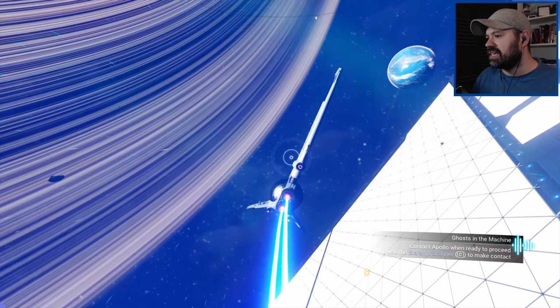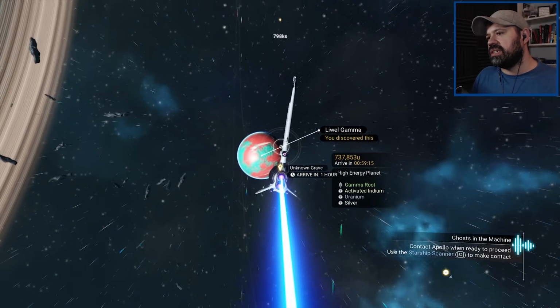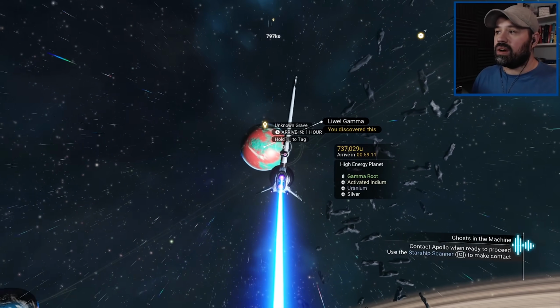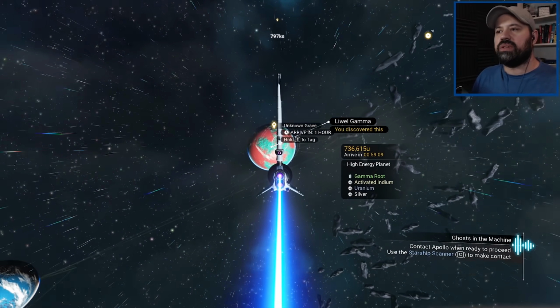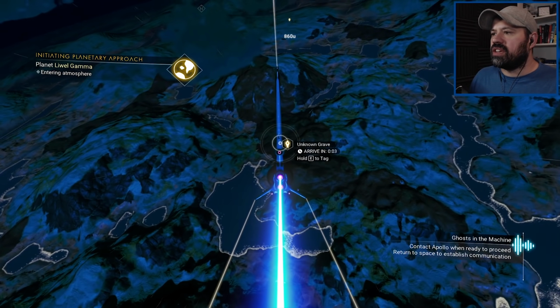So one of the planets in this system is going to have this icon. Oh, look, it actually has activated Indium and Gamma Root. Oh, wow, you discovered this. Yeah, this might actually be... Do I have a base there? I don't think so. I'm not sure.